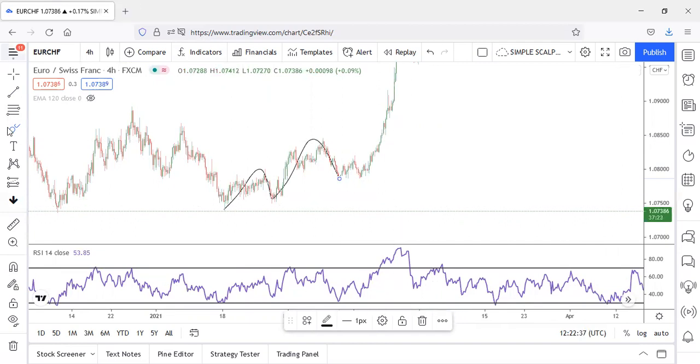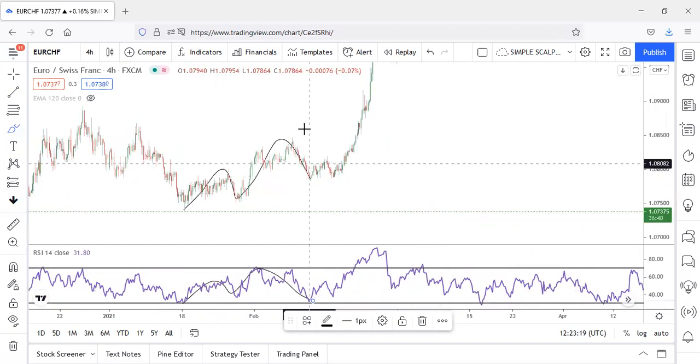All right, now look at oscillator right here. Look at what oscillator is doing right here. All right, can you see, guys? So these are the two areas you want to connect. And like I said earlier on, you want to be able to see when the other part of oscillator is approaching the line. In the case of a sell continuation, you want to see the other part approaching the overbought, while in the case of an uptrend, you want to see the other part of oscillator approaching the oversold line, right? This is the oversold line, while the upper line is the overbought line.